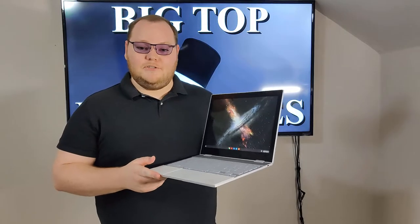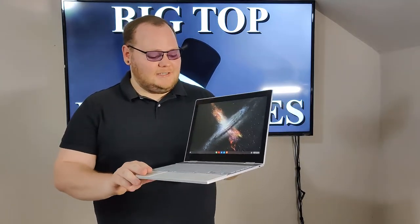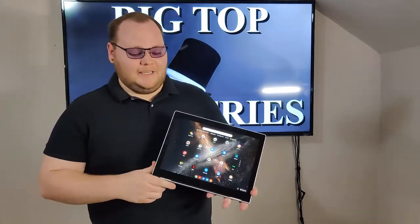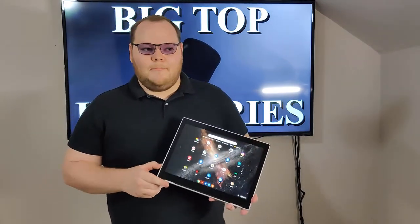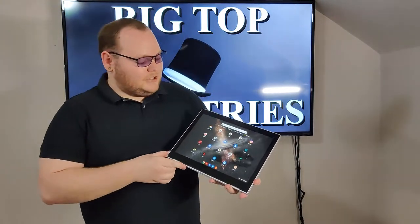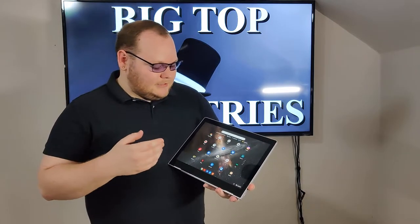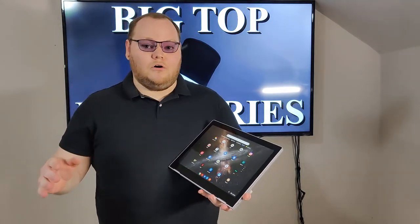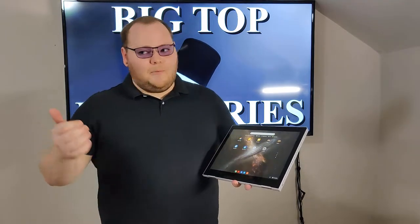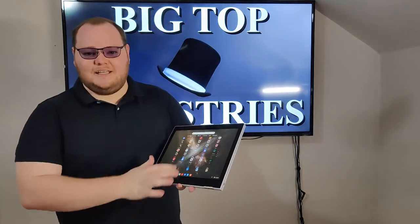I personally think the two-tone design goes really well with the two-in-one form factor of this device. If we flip it around to tablet mode, things have changed considerably. It's one of the greatest things about Chrome OS — we get updates about every six weeks, and with the recent release of Chrome OS 83, tablet mode has gotten an entire overhaul of its UI. It's very fluid now, whereas before it was not smooth at all, and now it's just fantastic.